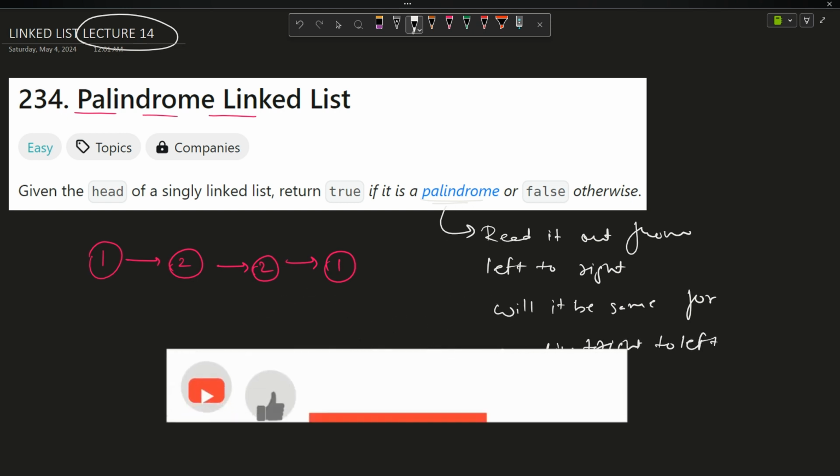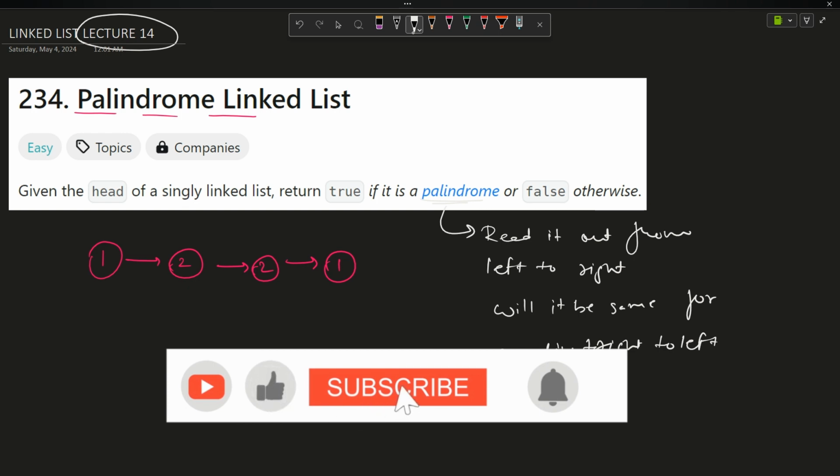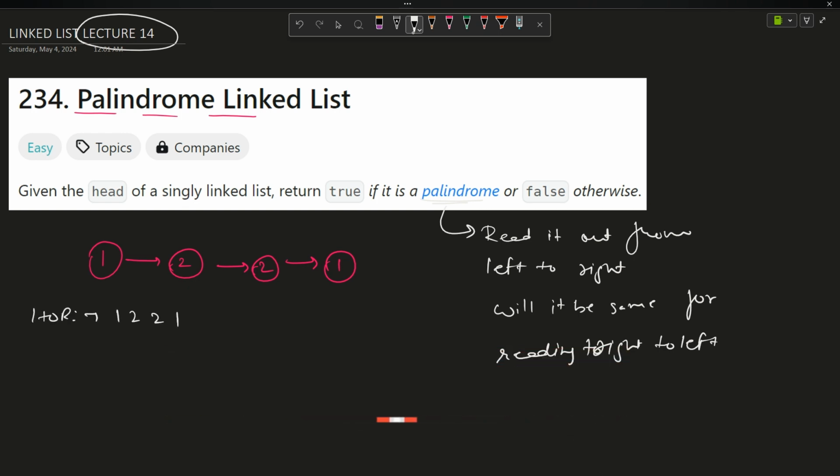Left to right is 1 2 2 1, and right to left is also 1 2 2 1. If these two readings are equal, then that is known as a palindrome. So one example is 1 2 2 1.